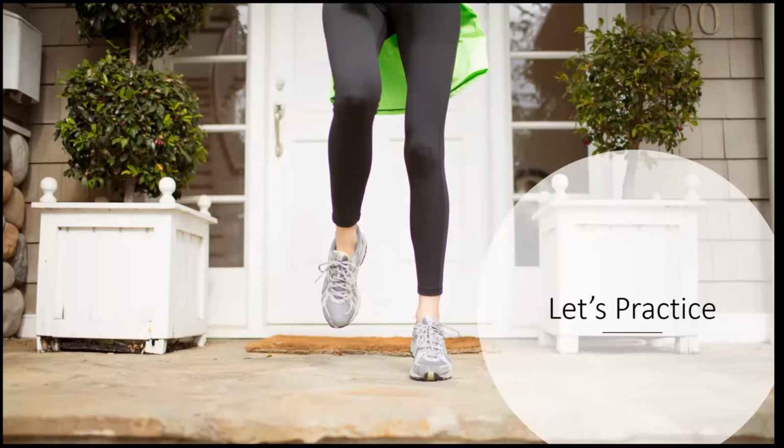Now, when I teach exercise classes, I always try to have a chair just next to you, whether it's behind you, in front of you, just so that if you have any balance issues, you can hang on to a chair, make sure that it's nice and stable. Another thing too is that you want to make sure your chair is completely firm on the ground. It's not swiveling side to side. For today's presentation, I know this chair is kind of wobbly, moving side to side, but for your own benefit, I'd highly recommend getting a chair that doesn't move side to side.